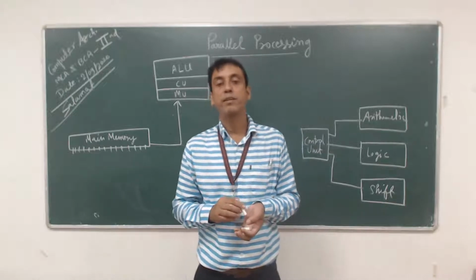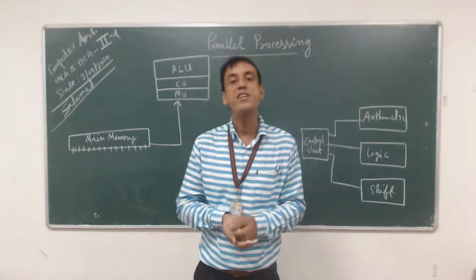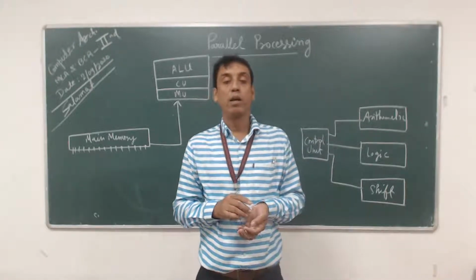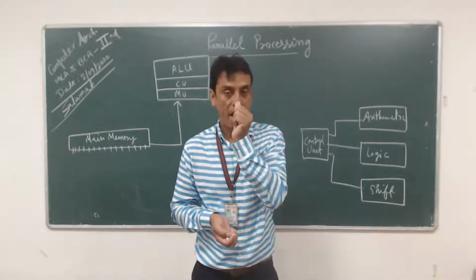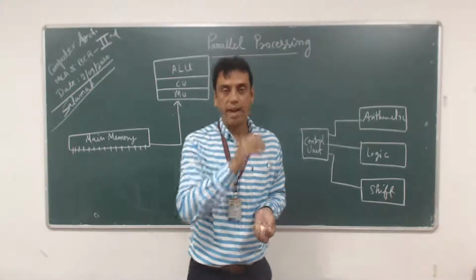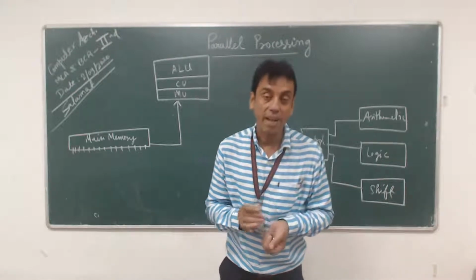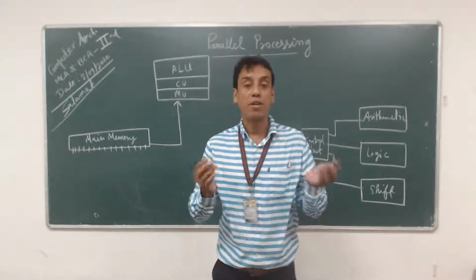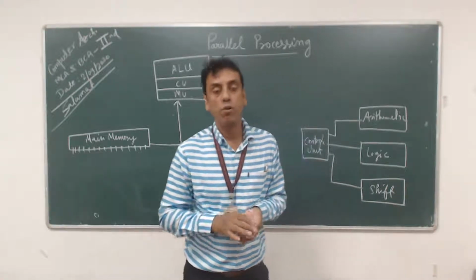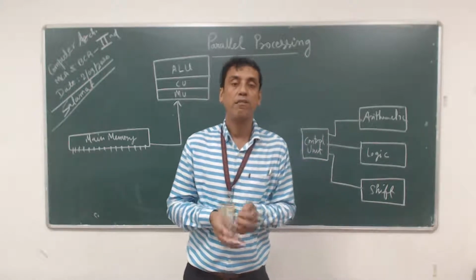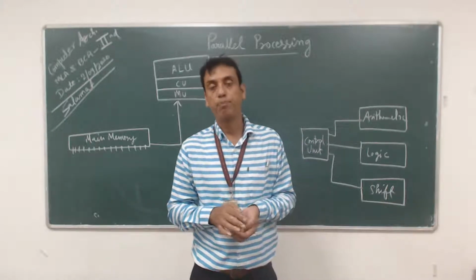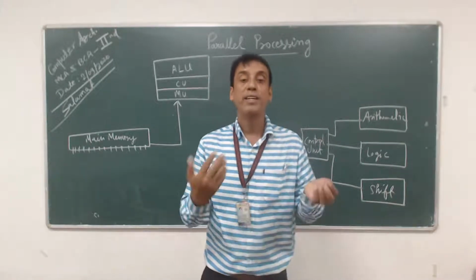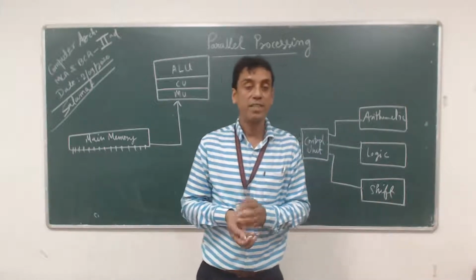Before starting with parallel processing, first of all we need to understand what parallelism is. Parallelism is a topic taken from the study of management. There we learn that parallelism is the mechanism of executing more than one activity simultaneously. When we talk about project management, we learn parallelism, the ability to execute more than one task, more than one activity, simultaneously.